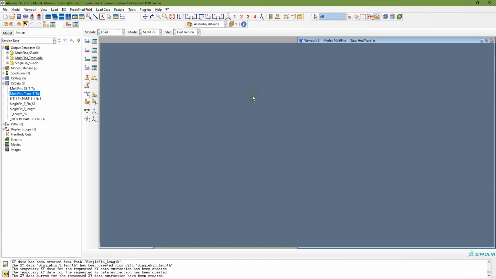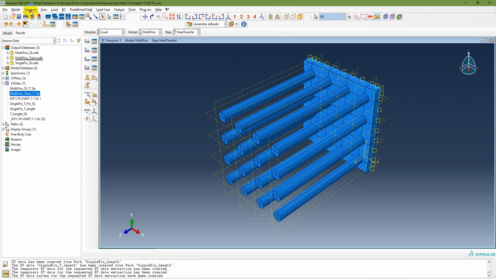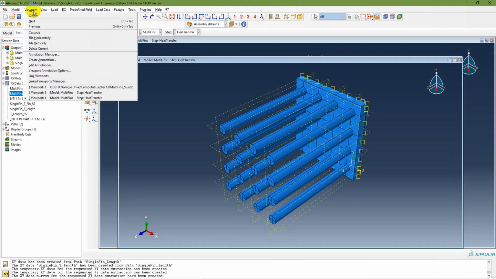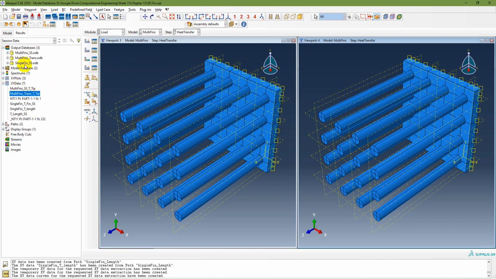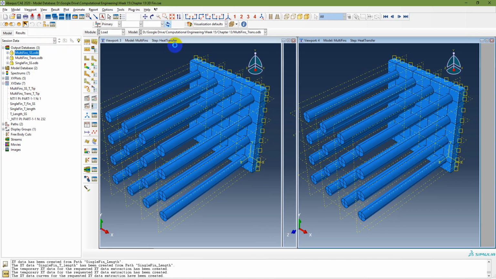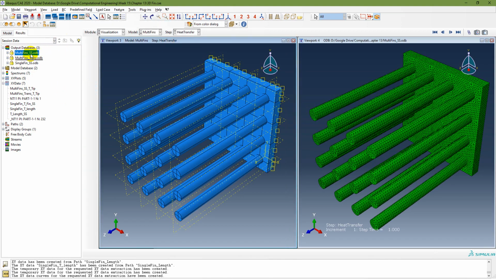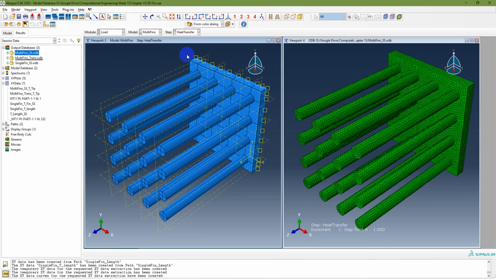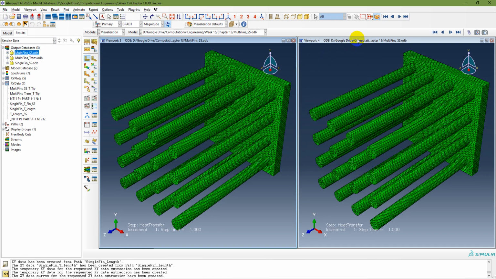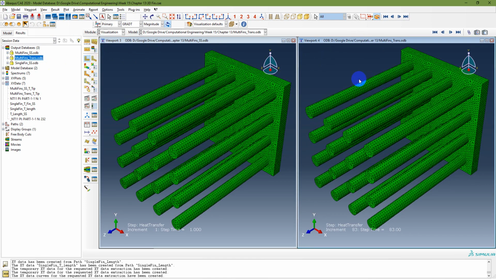When steady state and transient are compared, you'll see that the transient state converges after some time and then becomes steady state.